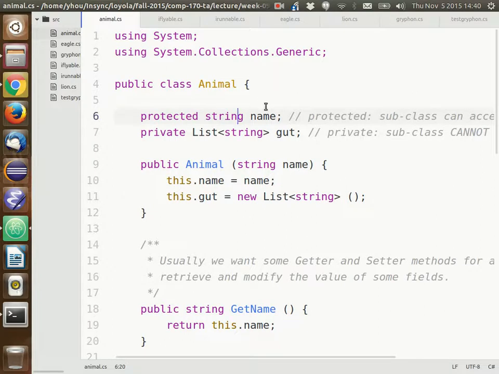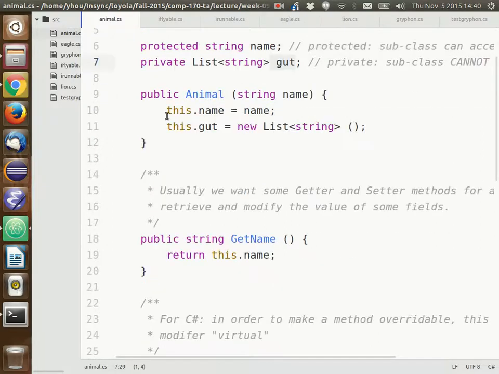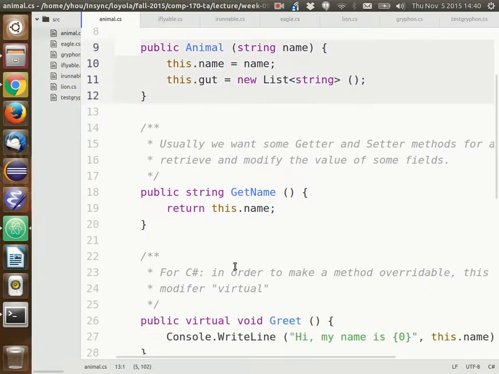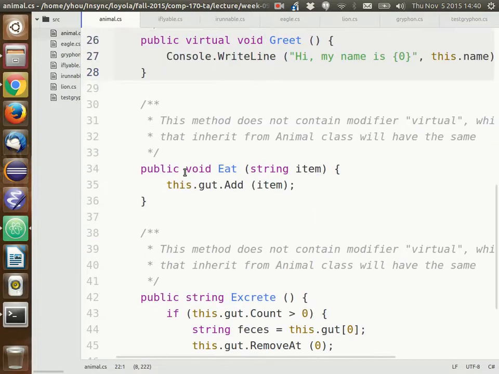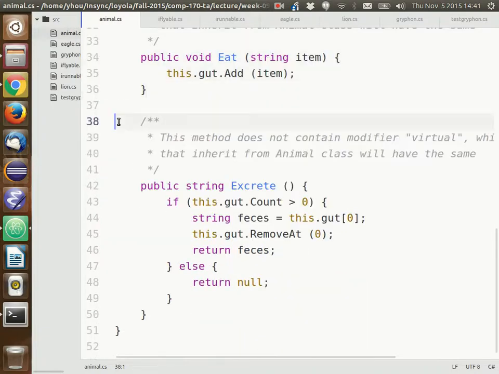And in this base class, like we had before, we have a name, we have the gut, we have the constructor for the animal. We have a method called getName, which gives us the name of the animal. We have this greet method that allows the animal to greet us. We have an eat method, which basically takes a string and adds to the gut, and the xGreet method. Everything we have seen so far.